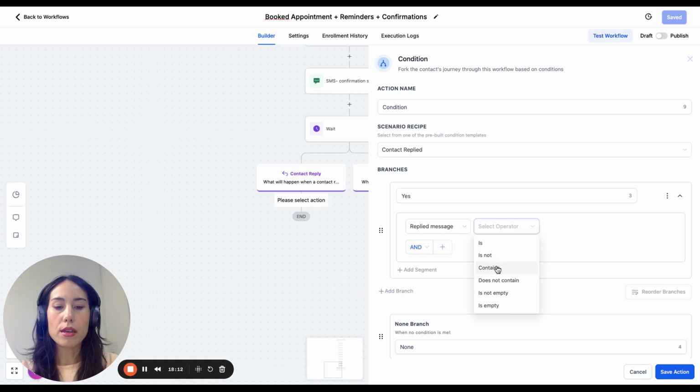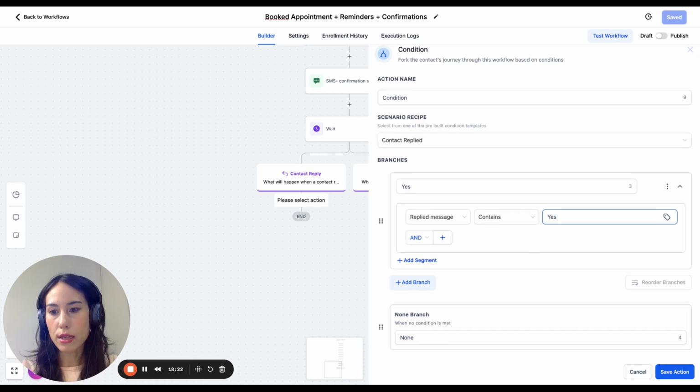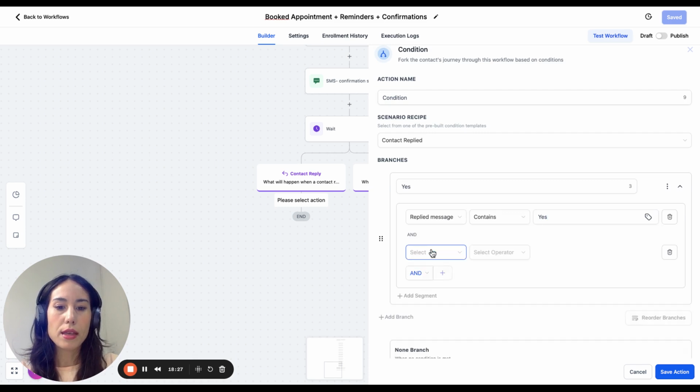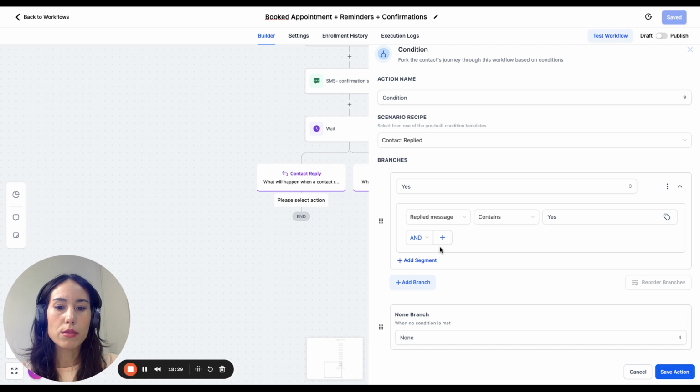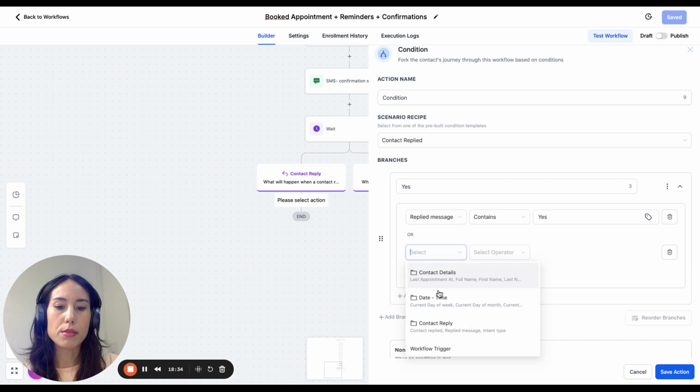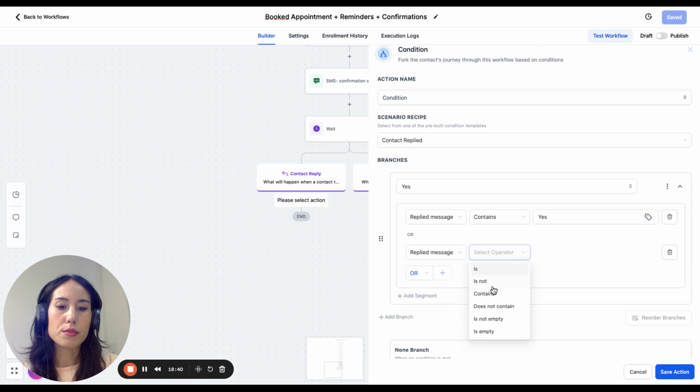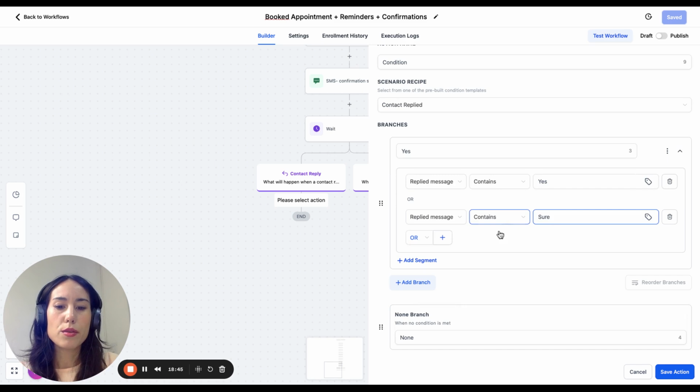You just have to use contains, because if they say yes, sure, or something, I mean, we told them to say yes, so they should say yes. If they don't, then they're dumb. And then we do or, because some of them say sure, but as I've said before, if they say sure, then it's a no, really. So we do that, and then we can leave it like that.